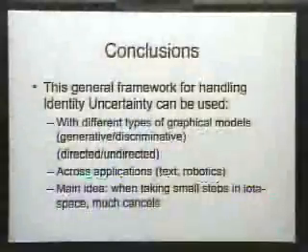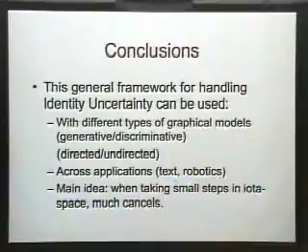And the general idea behind the algorithm is you figure out a way of taking very small steps in this space, and then a lot of stuff cancels. I mean, it's not a very crazy idea, but it's the way everybody's doing it. Anyway, any questions? And I guess the main contributions of this talk were that the identity uncertainty was kind of my thesis stuff. And now I'm coming back to that stuff, and I'm not just reasoning about which things co-refer, but also about their attributes, which people aren't doing.